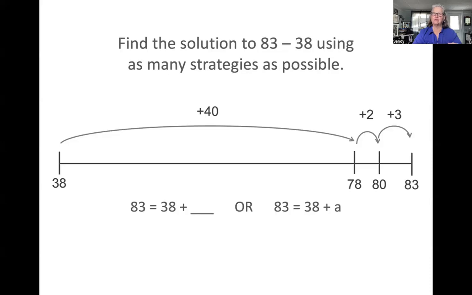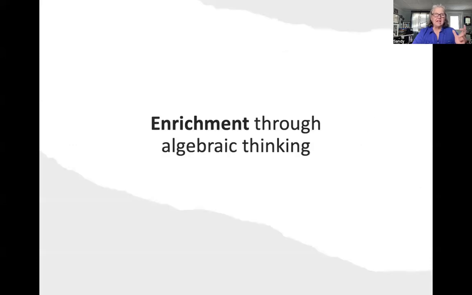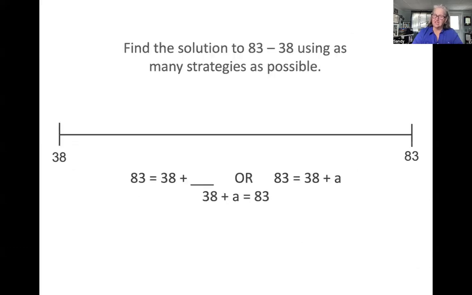So the first one I showed with jumps of 10, very helpful, right? Some children do that single jump, as I said. Some are pretty flexible in what they do. But what I want us to think about is if your child is really quite talented in math, loves math, is good, and needs that challenge, we want to think of enrichment as something we do through getting them to think algebraically. Now, I want to look at the same problem, how many more than 38 is 83.